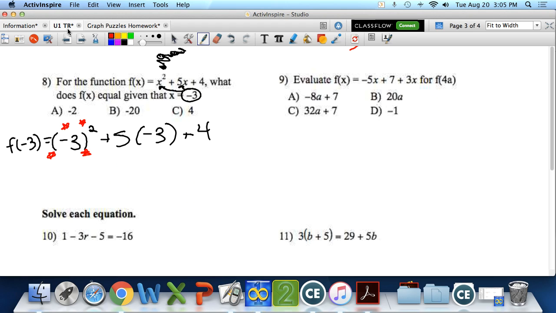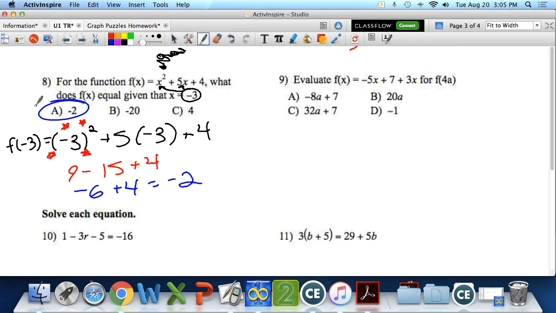So again, I just showed you -3 squared should be 9. This is -15 plus 4, okay? You can type it in the calculator. You can type in this whole thing just like it is. That entire step you can type in. I chose to do a little bit of it by hand now that I've shown you the squared trick with the calculator. 9 minus 15 should be a -6 plus 4, which is -2.